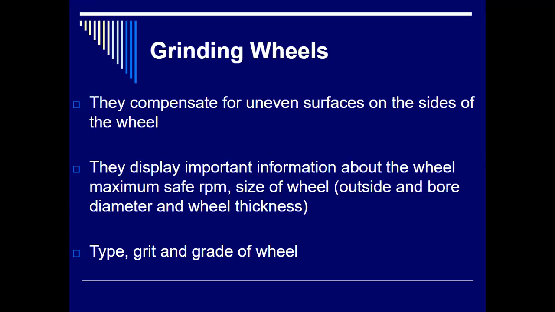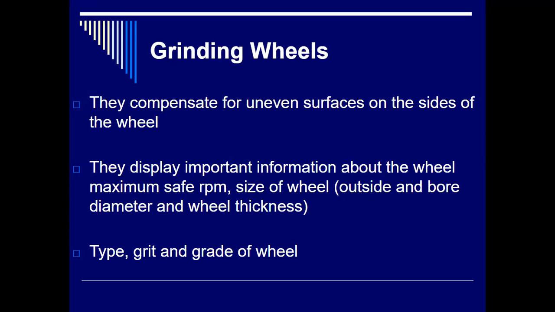So basically these are the pieces of paper you're going to check on the side of a wheel. When you buy these wheels, it'll always have it on it. If the wheel comes in a box, it'll all be marked on the box as well. If you can't read it, I wouldn't use it because you don't know what it's basically for. If it's for aluminum, if it's for steel, if it's for whatever, or its RPM rating.